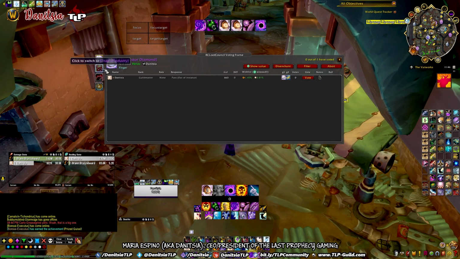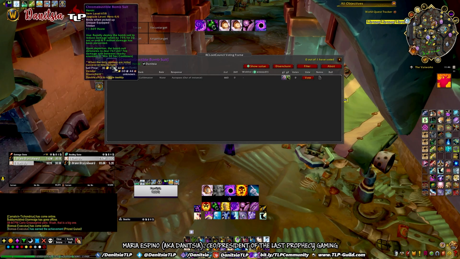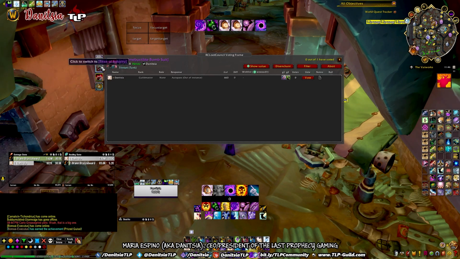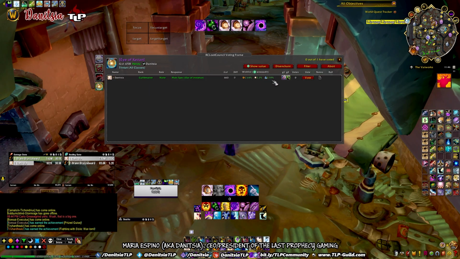So in here, you're going to see even the ones like this doesn't show up for me because I can't wear shields. So I couldn't roll on it, right? It's a tank trinket. I can't roll on it. So it auto passes that kind of stuff. And you'll see it here where it says Denizia, you know, it auto passes, right? It auto passes for that as well. But in Aya Kasan, you can see how big that update is.